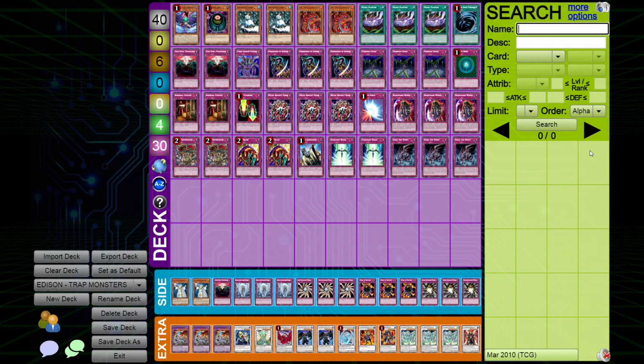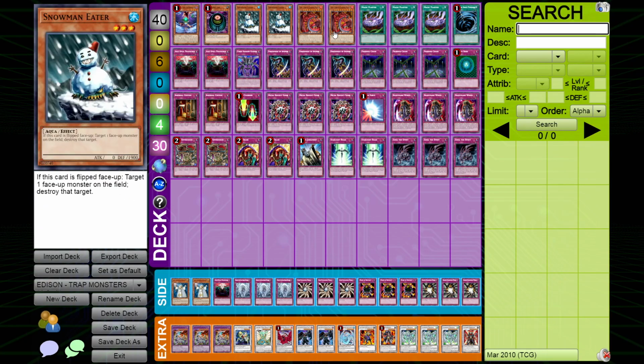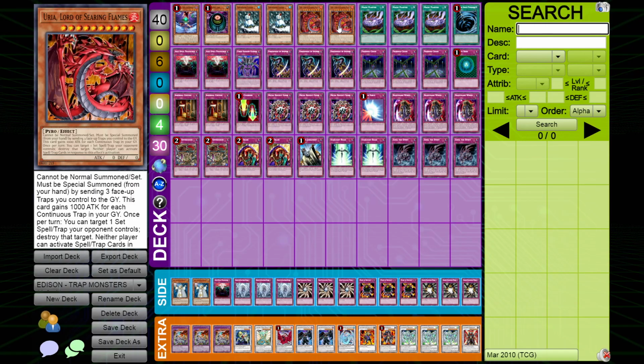So here is the deck profile, y'all. So the deck is super goofy. You get to side all kinds of stuff. This is what I think I ended on. There's tons of stuff that you can do with the deck. The list is super open. You could main 3 Anti-Spell if you wanted over the Cyber Shadow Gardna. But to make it easy, it's just 1 Gale, 2 Jar, 2 Eater, 2 Uriah. You don't need 3. 3 is way too many.